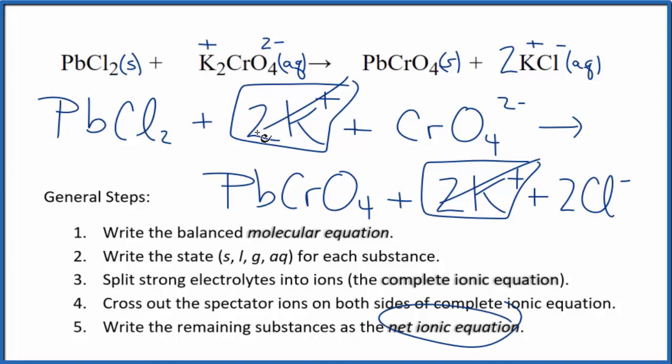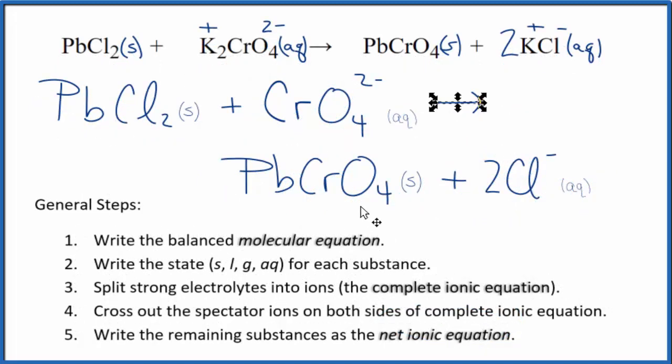I'll clean it up, write the states. We'll have our net ionic equation. So this is the balanced net ionic equation for this lead 2 chloride plus potassium chromate. You'll notice charge is conserved. I have 2 minus in the reactants and the products. 2 times 1 minus, that's 2 minus. So charge is the same on both sides. If you count the atoms up, they'll be balanced as well.